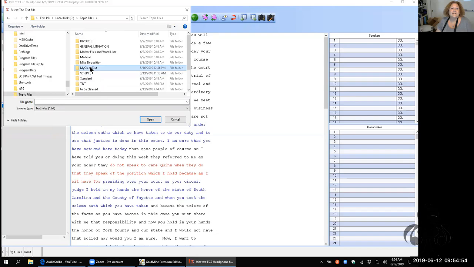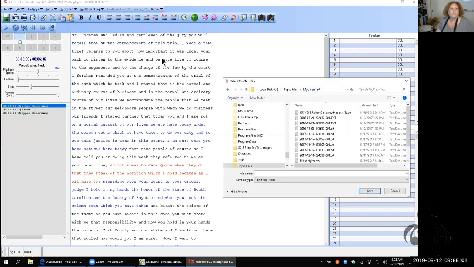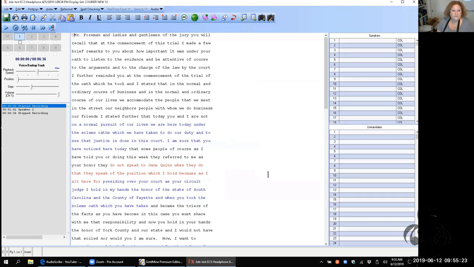And you're going to go to My Clean Text. And generally, I like to save it for what it's about. Okay, so this is a jury charge. So I'm going to just call it jury charge and hit enter, and that's done.